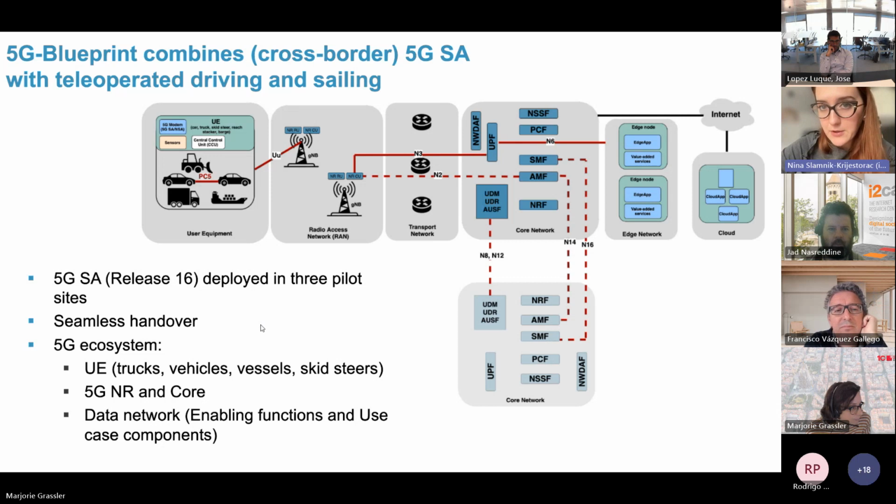we developed different enabling functions that are enhancing the capabilities of teleoperation use cases. Most of the use cases that we work on in 5G Blueprint are teleoperation ones.